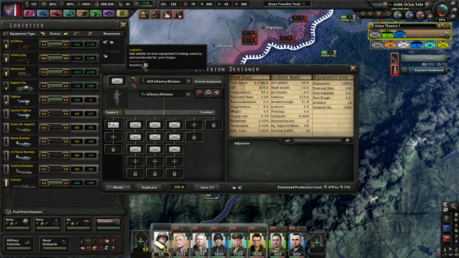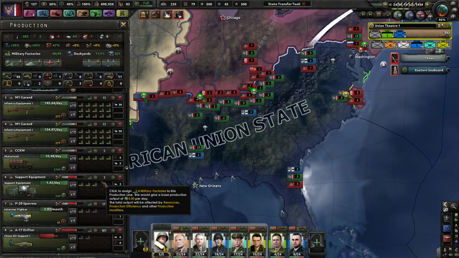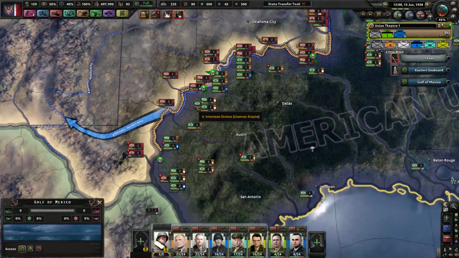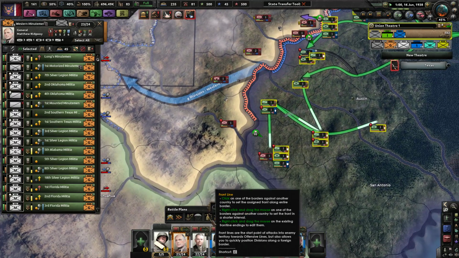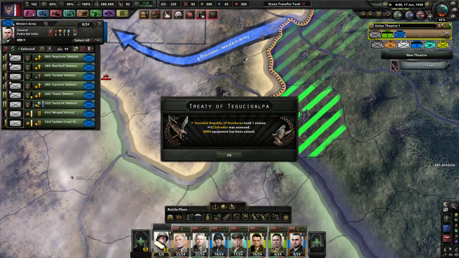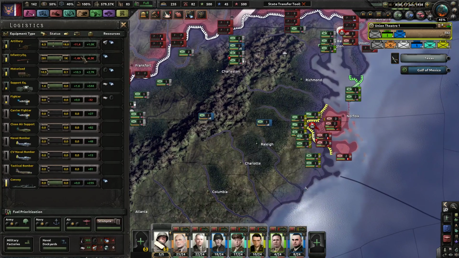How much support equipment do we have? Not a lot. I'm not going to add any extra stuff to our divisions at the moment. I was thinking of adding something like recon and stuff, but doing so would risk... see, we gotta extend this line here as well. Which one? That's the Western Army. Doing so would risk putting us completely out of supply, so we can't get the support artillery for most of our guys. Because the support artillery, they need both artillery and support equipment, I believe.